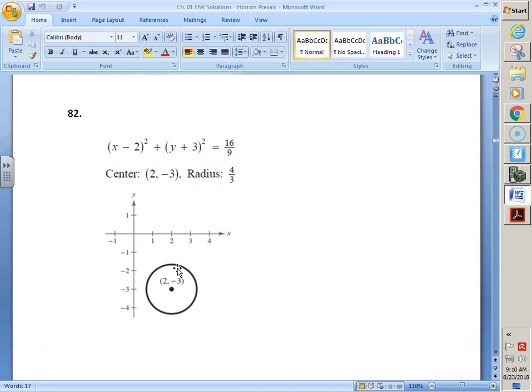Number 82. Something weird? Okay. Number 82, you could have pulled out the h, which is positive 2, the k, which is negative 3, because the formula is y minus. And the only way that changes to a positive is if you had a negative. Radius, you have to square root in a fraction, the top and the bottom. 4/3 times 4/3 is 16/9. So then you could have drawn in your graph approximately 1 1/3-ish all the way around. You would have had that guy just fine.